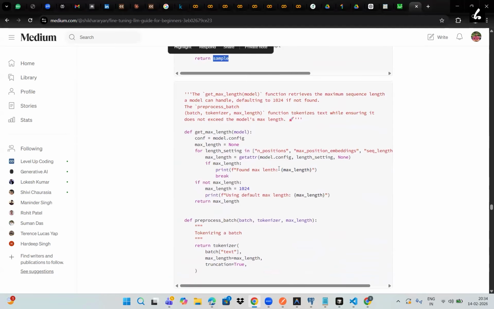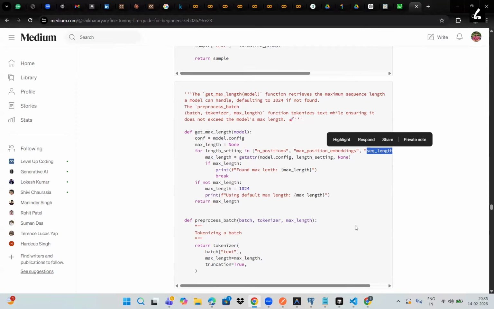We identify the model length, because there is a limit on the input we can give and the output it can generate. We have seen that from ChatGPT 3.5 to now ChatGPT 5.2 or the o1 model, or Gemini, they can generate massive content compared to their previous versions. So sequence length matters. If someone asks why, it sounds like a non-technical question, but it involves a lot of technical knowledge.